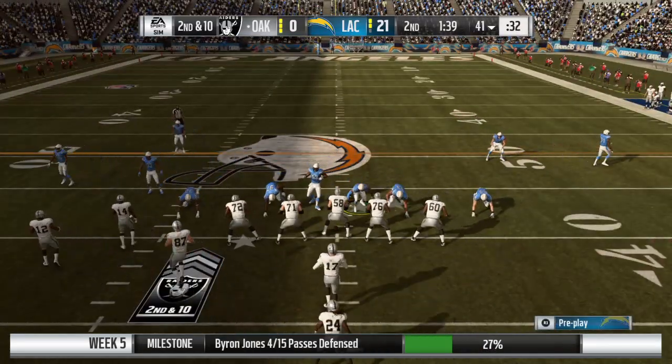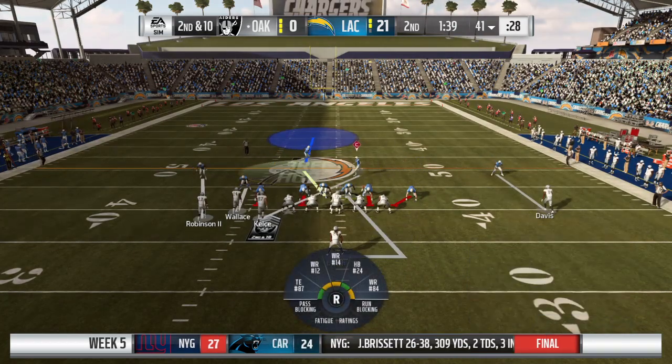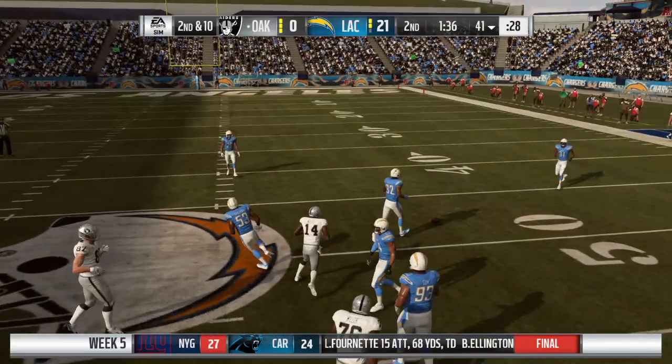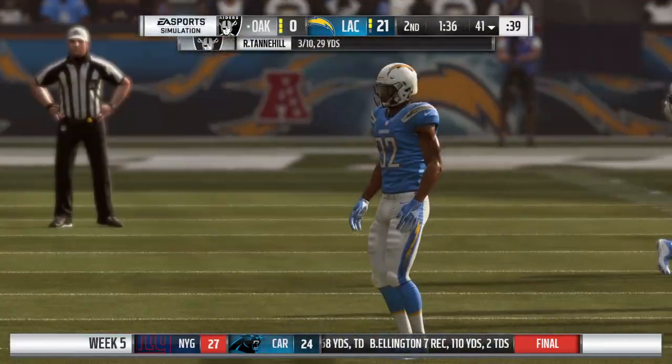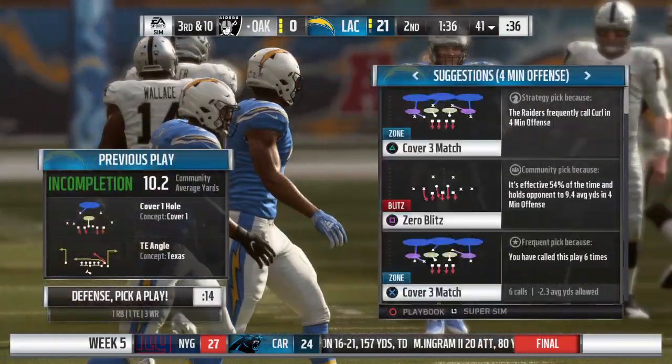He came in, made the contact, just as he's trying to haul it in. Back to the air. Tannehill on second down. Looking middle, and it's incomplete. Mike Wallace, the intended receiver. And now it's third down.